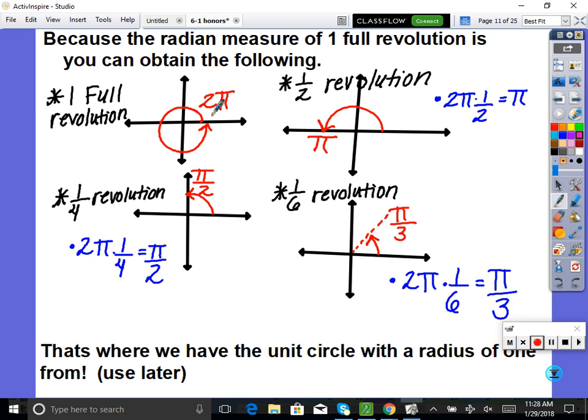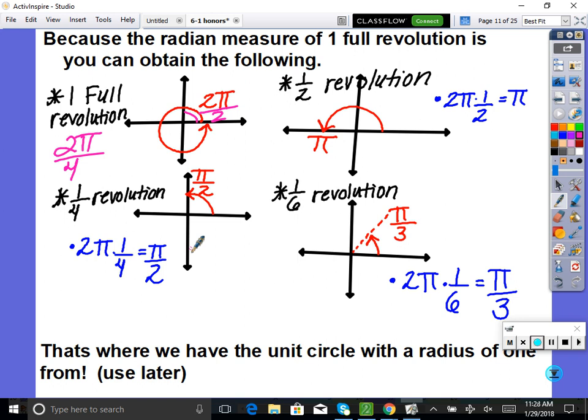Now, on the unit circle, if you'll remember, it's cut up into 4 quadrants, right? So if you take that full circle and you divide it in half, then halfway around the circle would put us at pi. We already know all this, just trying to make some sense here. So if we want to say, what's a fourth of that? Cut it into fourths. You would take 2 pi divided by 4, which is pi halves. That's why up to here is pi halves. 1 pi halves, 2 pi halves, 3 pi halves, 4 pi halves, right? 4 pi halves is 2 pi.